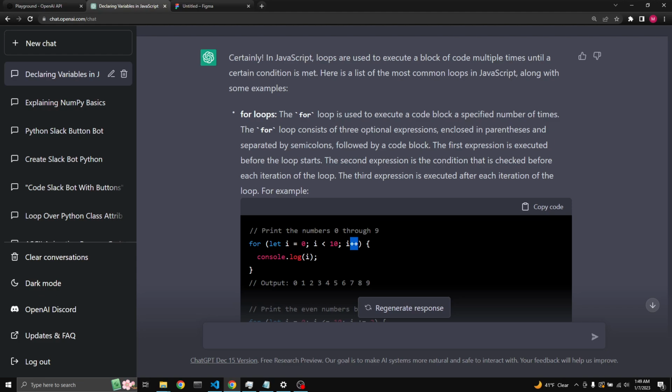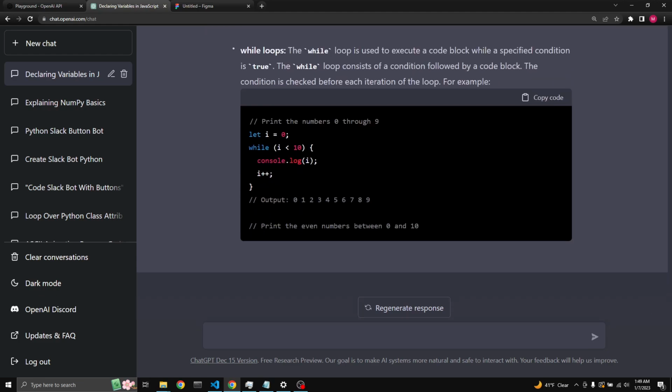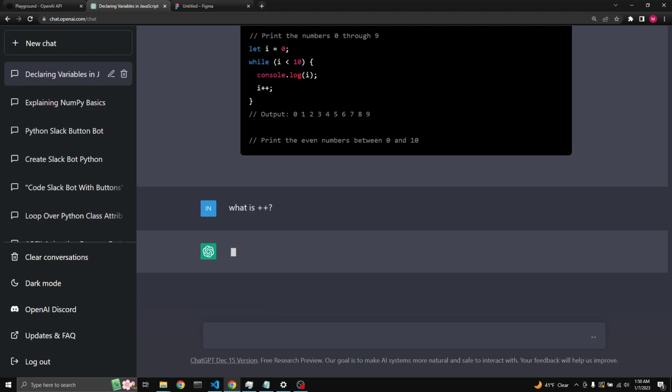What plus plus does is increases i by 1. Also, we're going to come back to this, but I just wanted to point out that we're going over this pretty quickly, but anytime you have a question, you can keep asking more questions to ChatGPT. For example, such as what is plus plus?